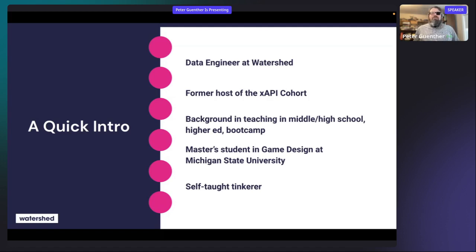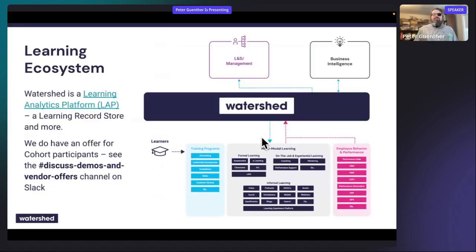And overall, I'm a self-taught tinkerer. I don't have a big formal background in computer science or anything. Most of what I've learned on my own, xAPI included. And I'm a little peripatetic. So I've got a lot of different examples. I've got fingers in a lot of different pies. And so part of what I want to do here is just throw a bunch of things out here and get the creative juices flowing, get you thinking about what could you do with an xAPI cohort project.